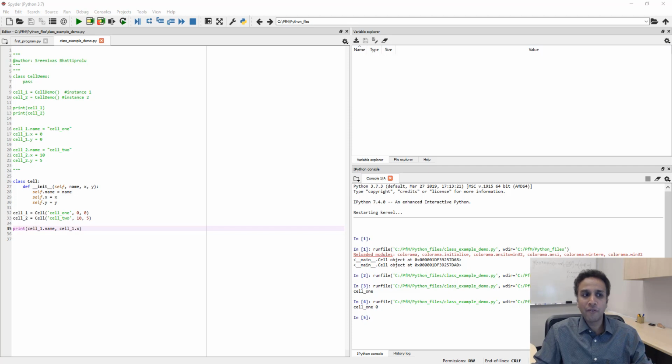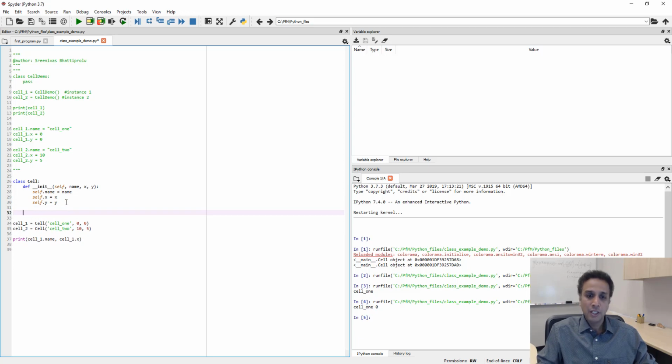Okay, so we have only one function, and you can define any number of functions within your class. In fact, that's how you typically use it. You define multiple functions, and then you run various instances, that keeps your code very clean. You can do pretty much the same thing without using classes, but this is a very good way of handling the code.